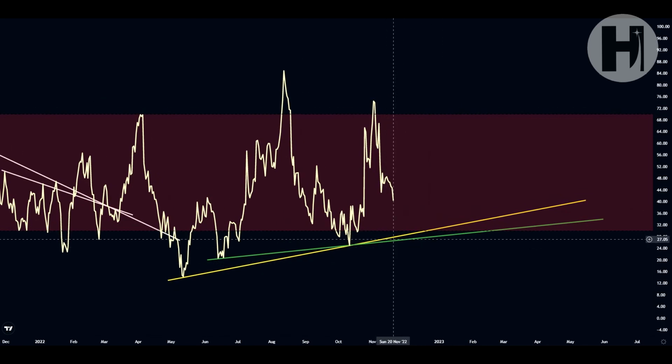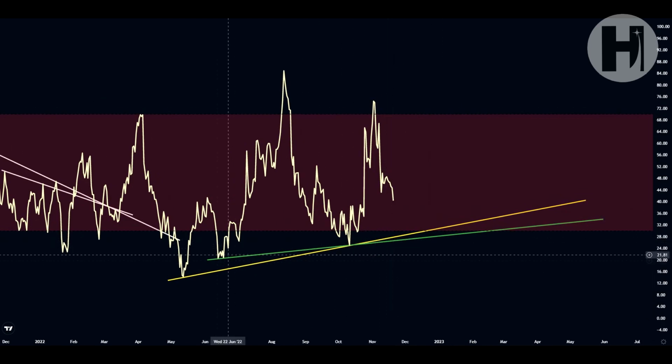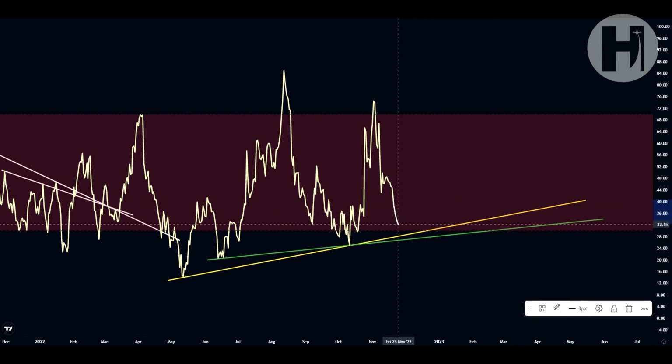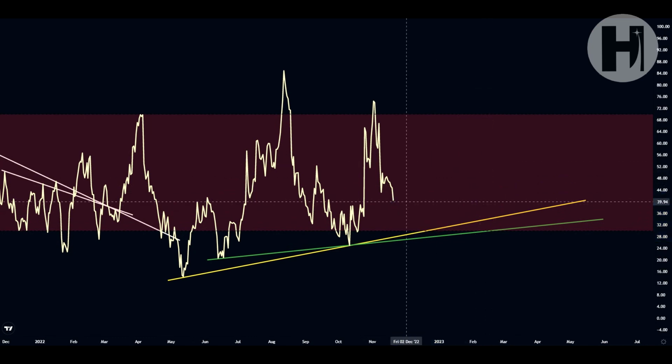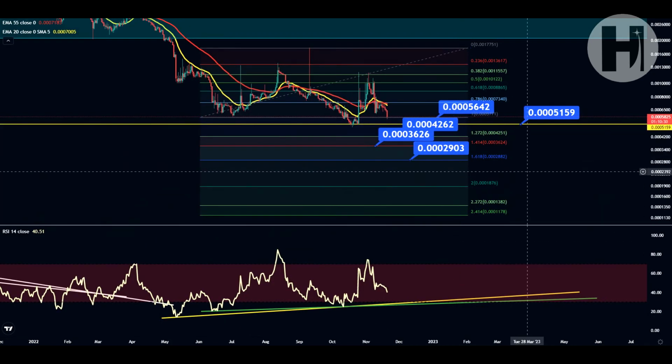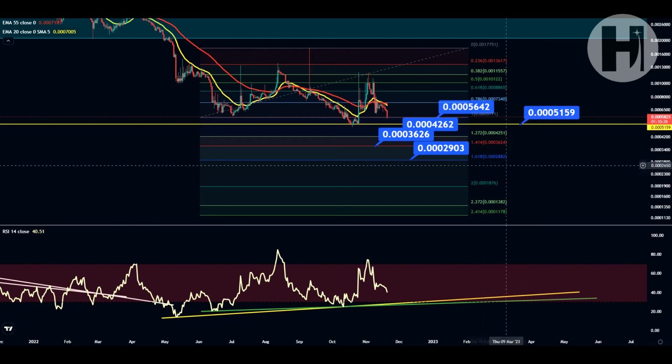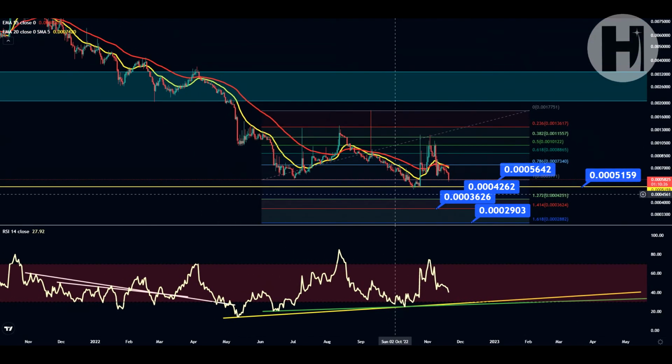But like I said, we have seen bounces from these areas multiple times before. Potentially, if you lose the yellow trend line, I would look at the green trend line, and from there we might see a very strong move to the upside. And this is a very good token for swing trading if you want to make a quick buck, right? We don't do that here in crypto, and especially on this channel. You don't come in and expect to make a 10x in a day.